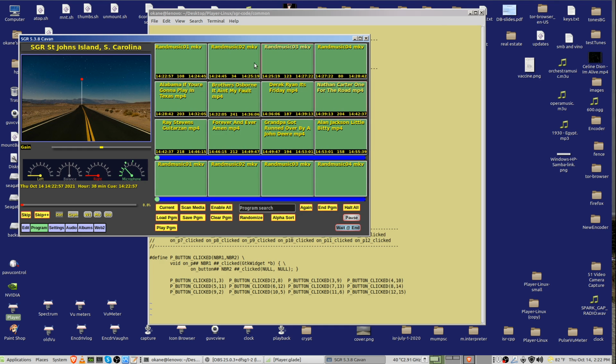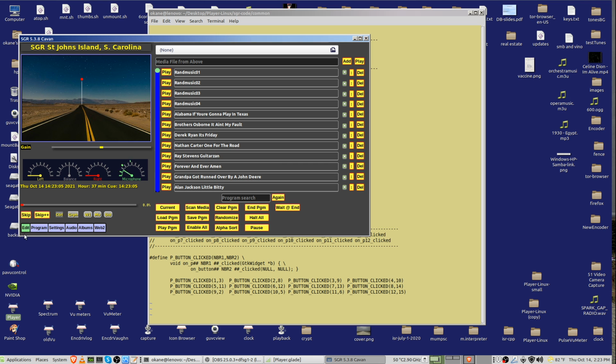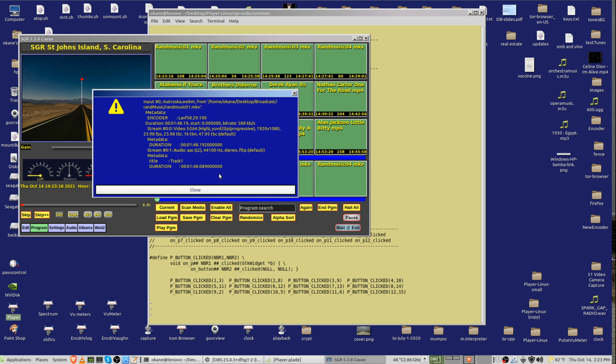All right, we're going to work on the tiles in the program panel. The tiles here are related to the play buttons in the edit panel. If you click on one, either one of them, it plays. Now, if I hold down the left button and click it, it'll play. If I hold down the right button, as I just did, it shows the metadata for the file.